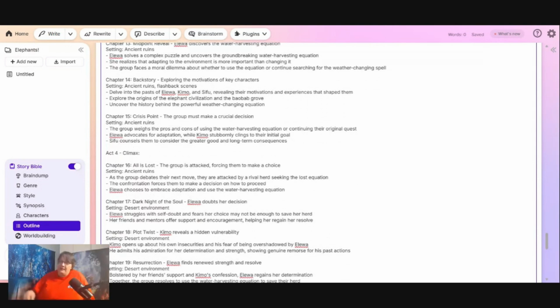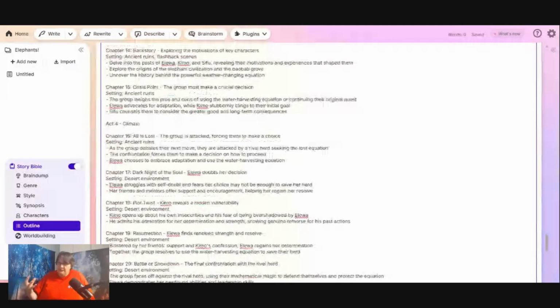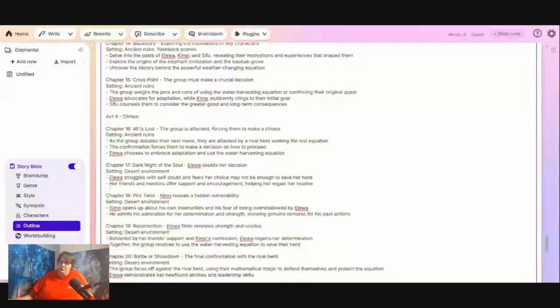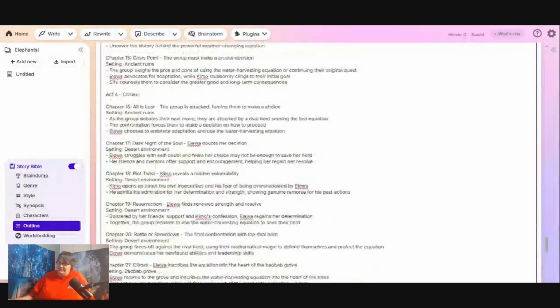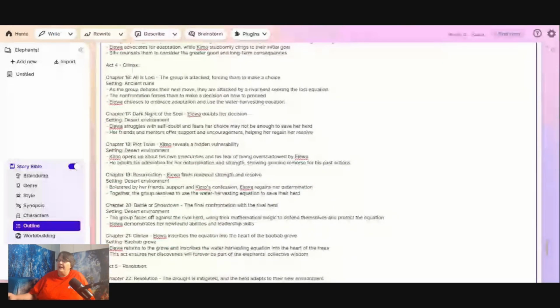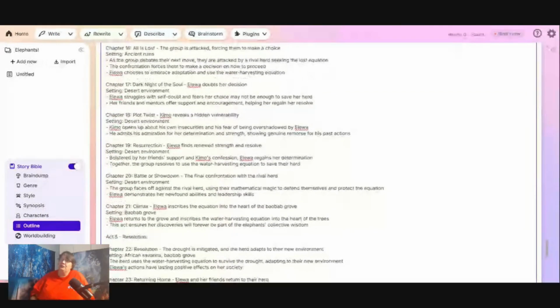And Eloa doubts her decisions, and she begins to fear that she has led the group wrong. And then Kimu opens up about his own insecurities, and that leads to Eloa finding renewed strength and resolve in the desert environment, and they're going to use the water harvesting equations to save the herd.